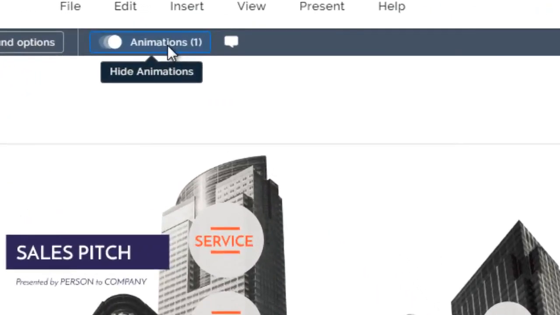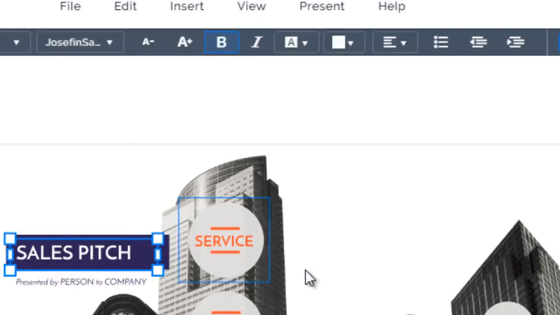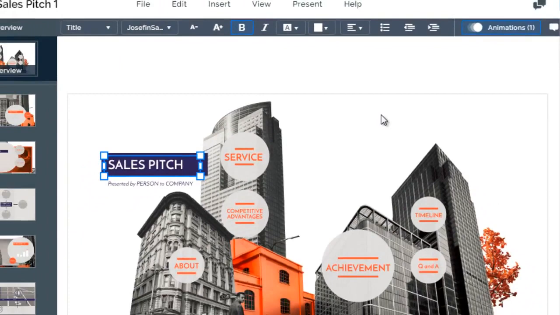Now remember how I said previously that what the Prezi Next does is it takes the most powerful features or the strengths of the Classic Prezi and Microsoft PowerPoint, and it brings it all together, and that's what we have here. So with animations, I could animate it so that I don't want certain elements to appear until I begin to click. And that's the beauty of animations, just like a PowerPoint concept.